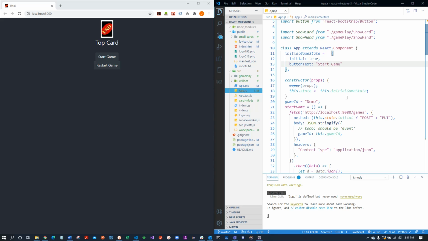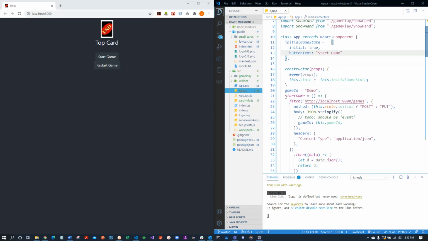Instead, we're dependent on us never to put state on the left-hand side of an equal sign when we use it. And think about what that would mean here if this code actually put state on the left-hand side of an equal sign. This is a shallow copy right here. So any modification to state would change initial game state and break this logic, because the idea is that every time this is used, a new game would start. And indeed, when you see restart game, we'll use that. That's why I have it in a single location here.